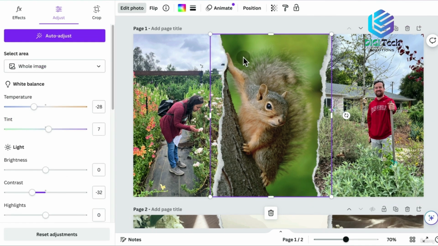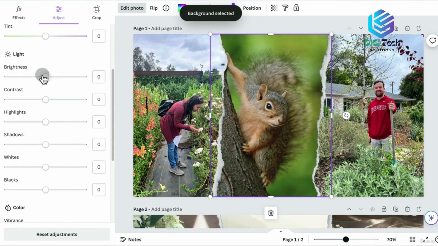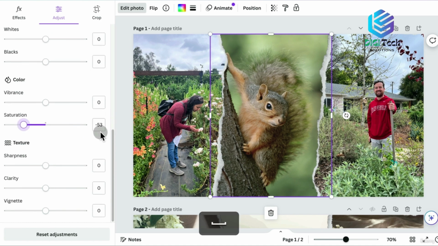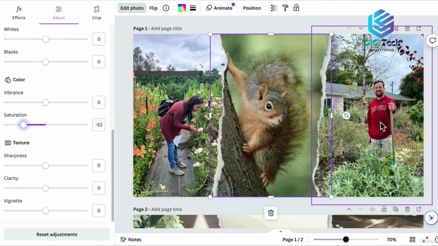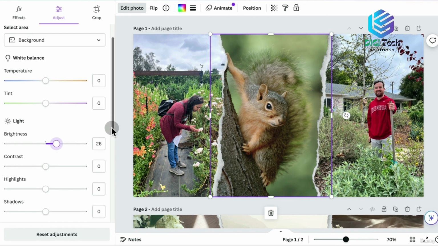Now, say we think that background green is a little bit too much. I can now choose the background. It's going to assess what the background is. And now let's just maybe brighten up that background and desaturate it. And I'm telling you that Canva, for this, as well as for removing backgrounds from your subject, it does almost a better job than Photoshop. And I've used Photoshop for years, so me saying that means it's pretty impressive. And I'm using Canva more often than Photoshop now.